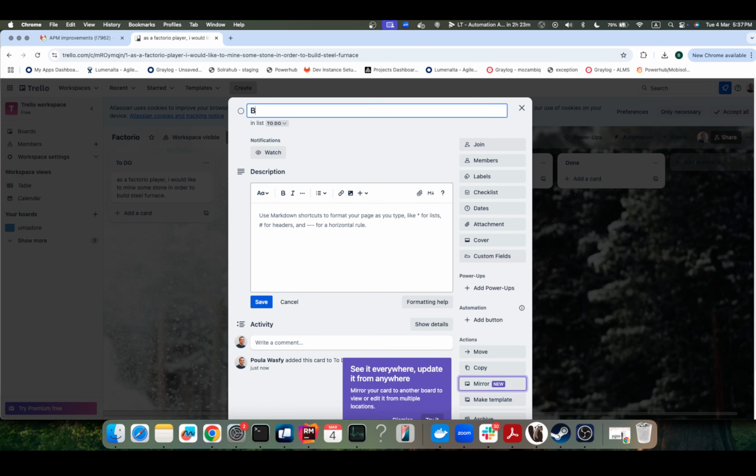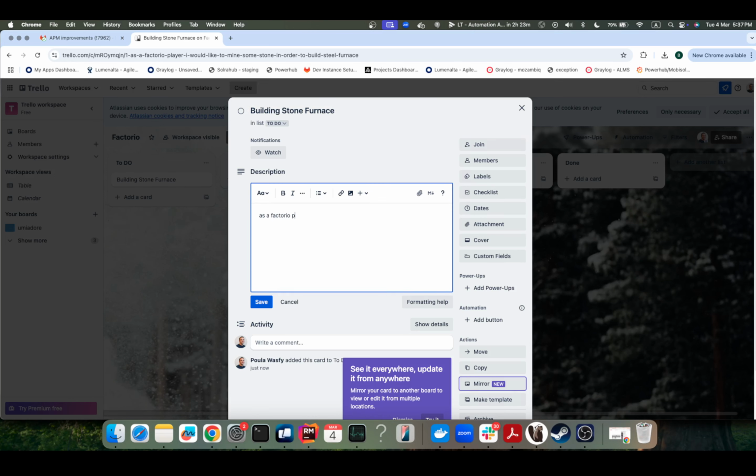Okay, so it seems like this was the title of the ticket. So, building stone furnace. This was the first ticket, and then, as a Factorio player, I would like to mine some stone to build a stone furnace.